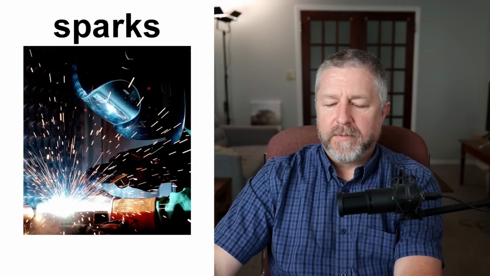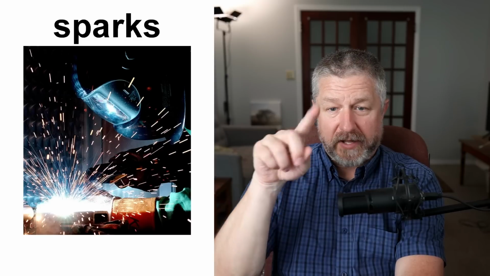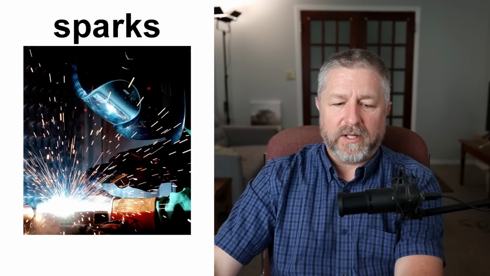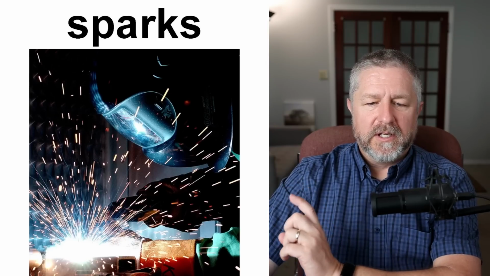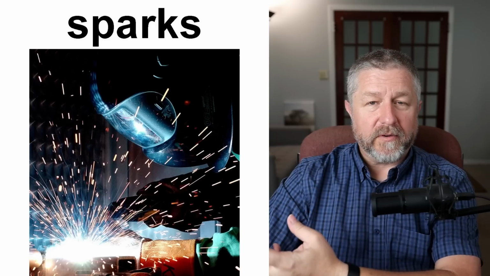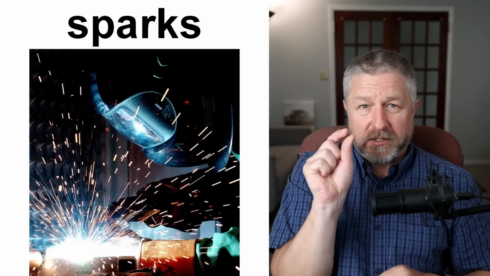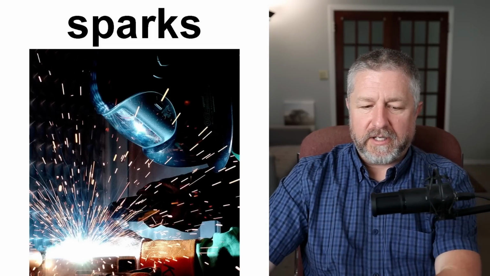Sparks are very small. Sometimes when you are having a fire, you will see sparks. There's flames, but you'll see sparks as well. And sometimes when you work on metal like this person, you can see that there are sparks flying off of whatever they are working on. So sparks glow. So they're very, very hot and very, very tiny.